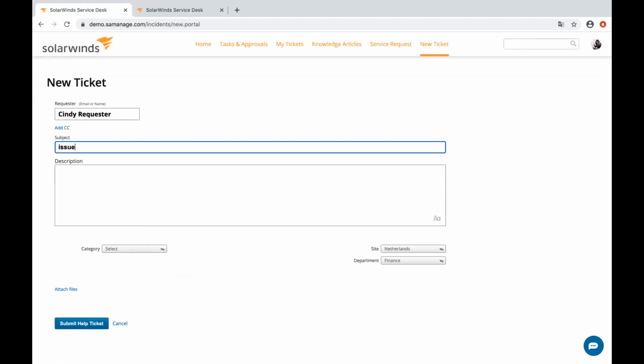And again, what we have built in here, with the issue with my laptop, is some suggestions on the right side. Because what you will see in a lot of organizations is that people, of course, if they have a search on the homepage, that's great. But once they know that there's a new ticket button over here, they will directly hit that button and go and create a new ticket. But still, by giving them those suggestions on the new ticket creation page as well, that will help you to drive some self-service, but also help them to get a quicker resolution for their issues.